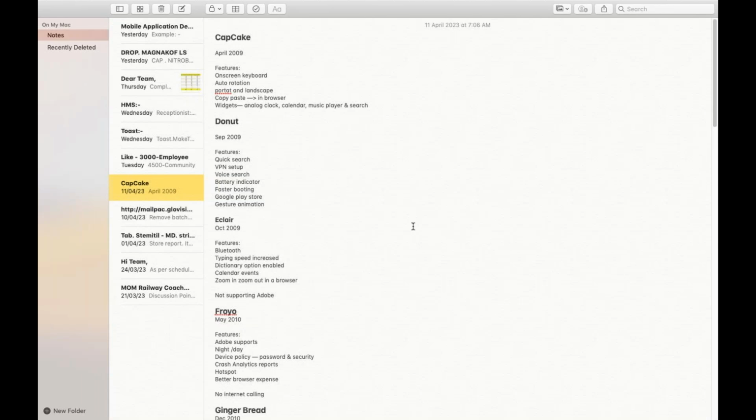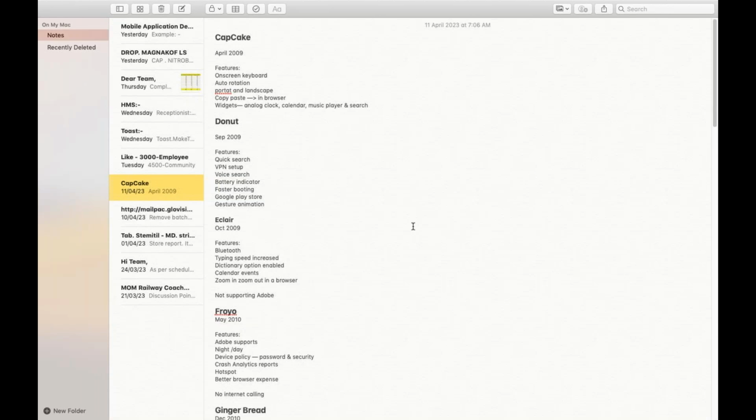Here the features of Cupcake are the on-screen keyboard, which we are using right now, introduced in 2009. Auto rotation, from portrait to landscape and landscape to portrait, was introduced in this version. Next, the copy paste option.